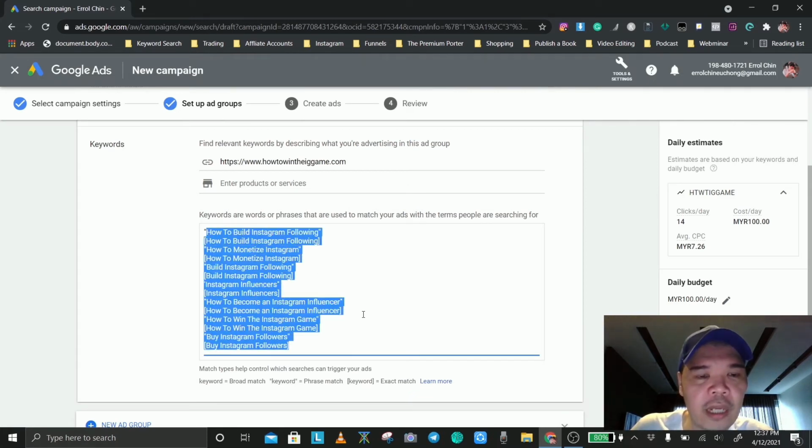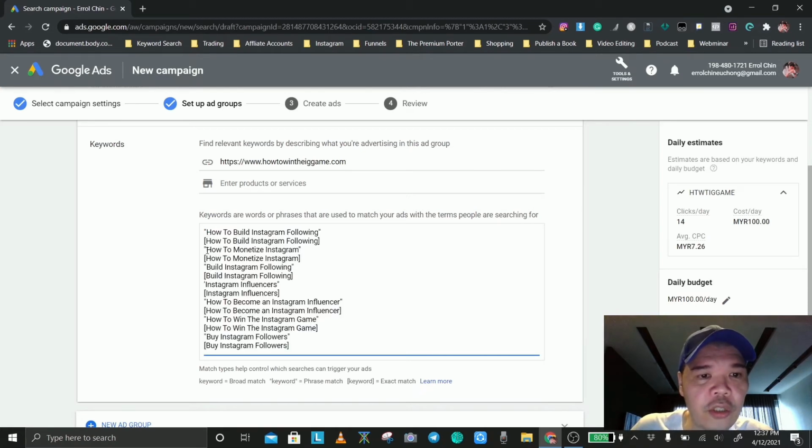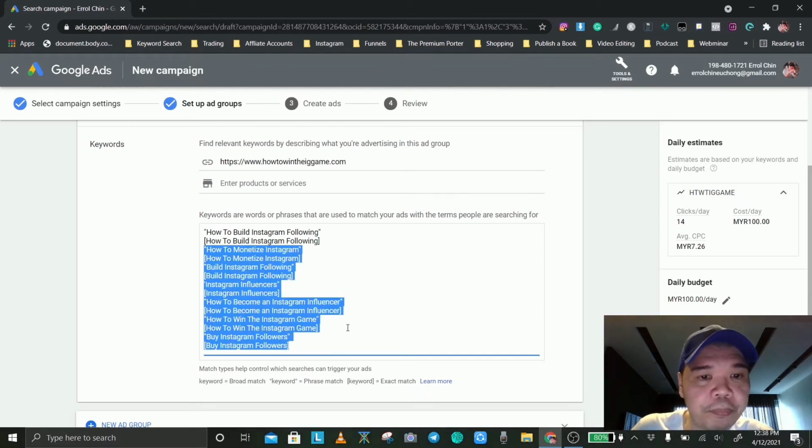What I always do is use only two for each ad set. Reason being, this allows me to have better analytics. So in a week's time, I will go in again to Google and find which keyword is performing better to show my ads to. The ones that are non-performing, we can shut off so we don't waste money, right?